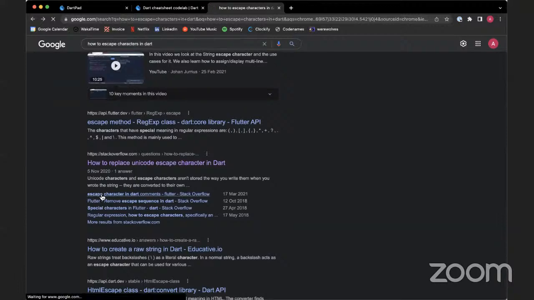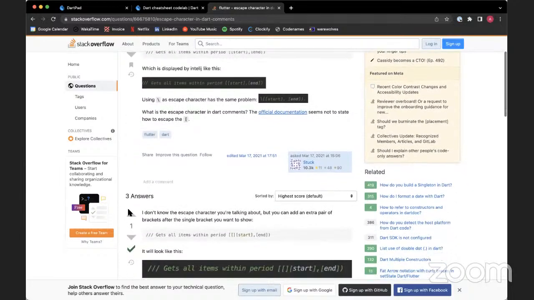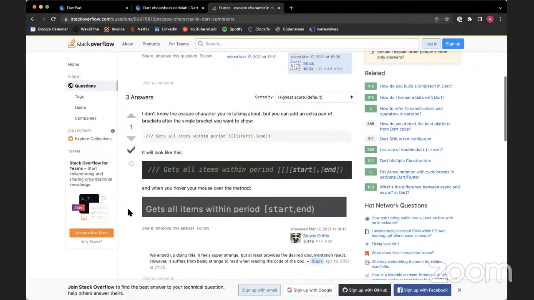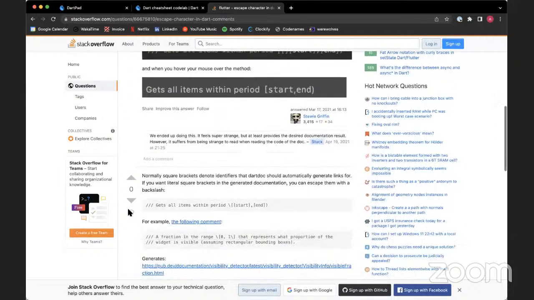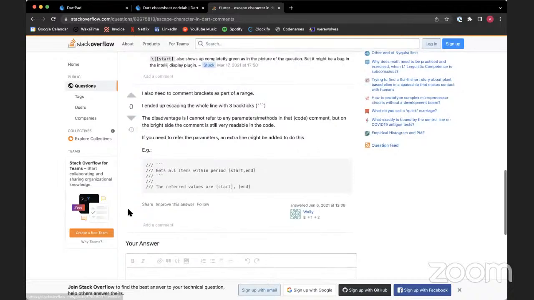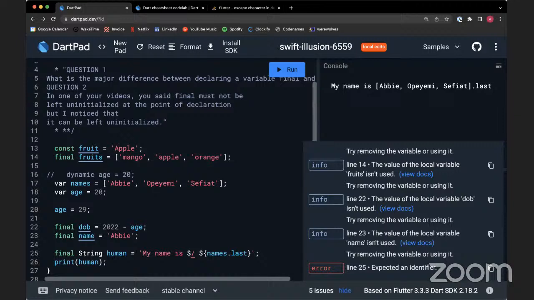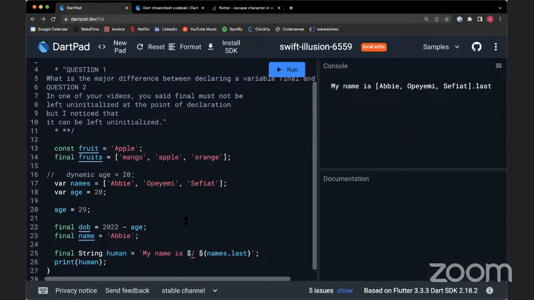What's going on? What am I missing? Okay, I'm clearly missing something for this to still be breaking. I'm not sure what I'm missing. If it's a backward or forward slash.